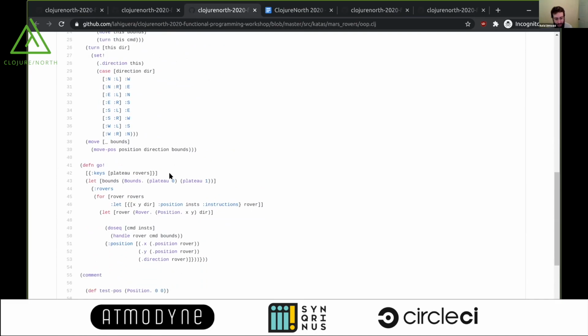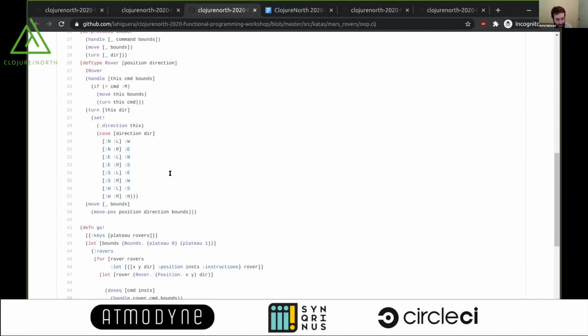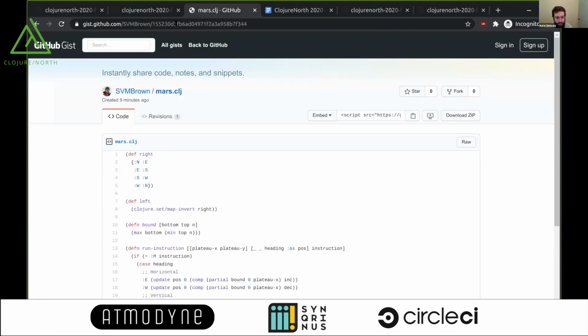For those advanced Clojurists out there, I do encourage you to try to read through this and get an understanding of it. But let's look at someone's actual solution. We have Scott, I'll grab Scott's solution and we'll take a look at his more functional approach to this Rover problem.